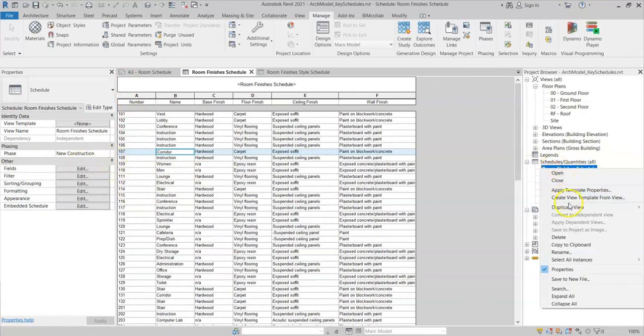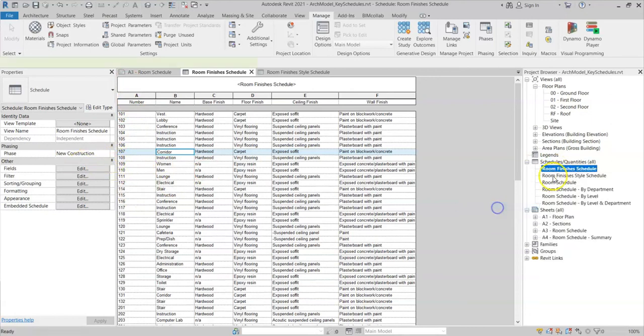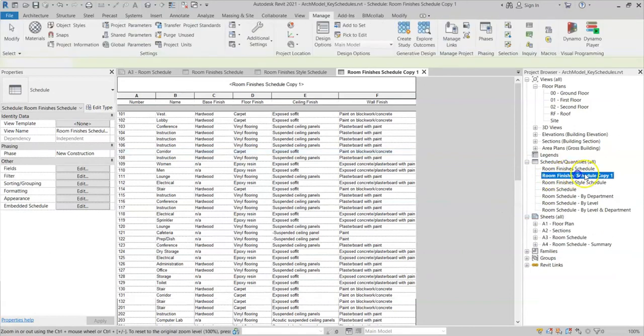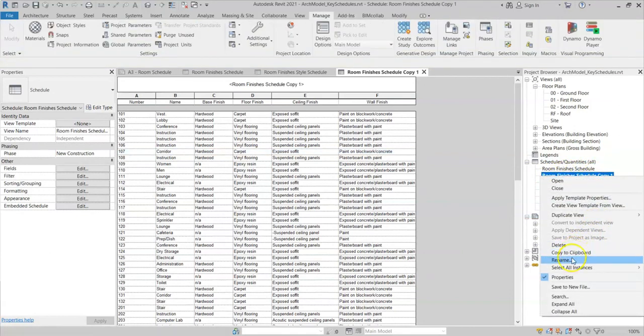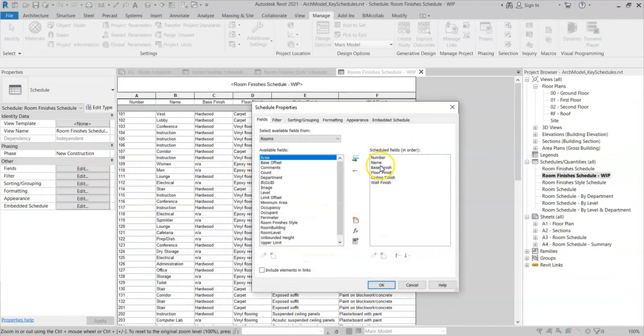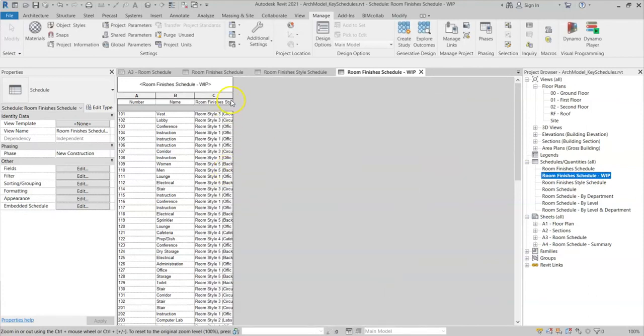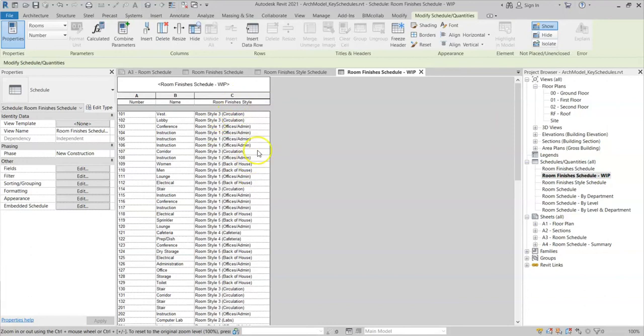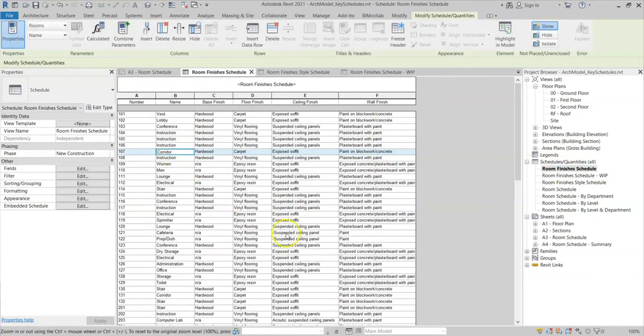And then you could duplicate this schedule and, right click, rename, call it work in progress or WIP, and then you could just remove these fields and just add the room finishes style to this schedule. And here is where you could change the information and it will update on the room finishes schedule which has been placed on the sheet.